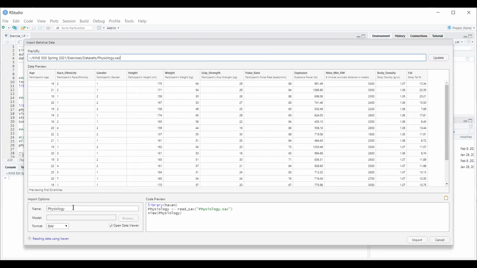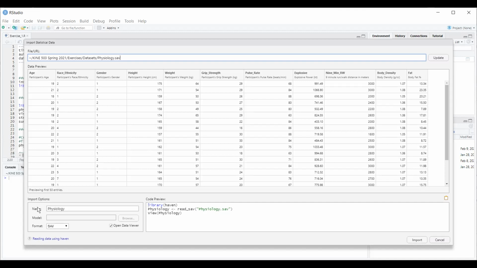Import options. Here you're going to name your R object. It's not mandatory, but R is case sensitive. When I work in R, I prefer to keep everything lowercase.